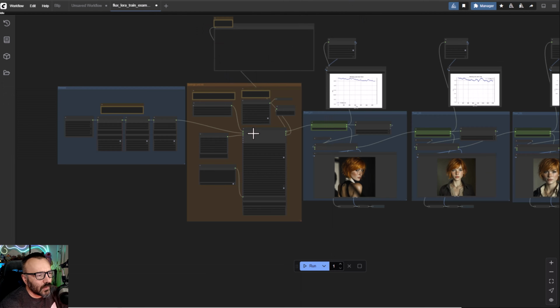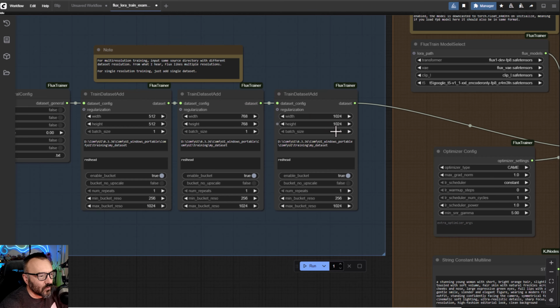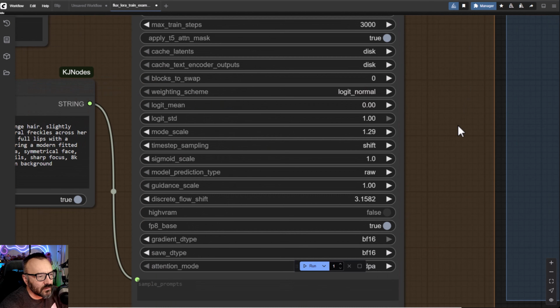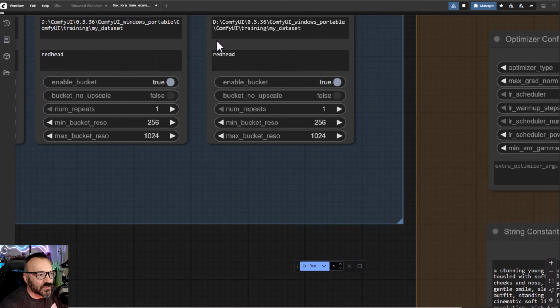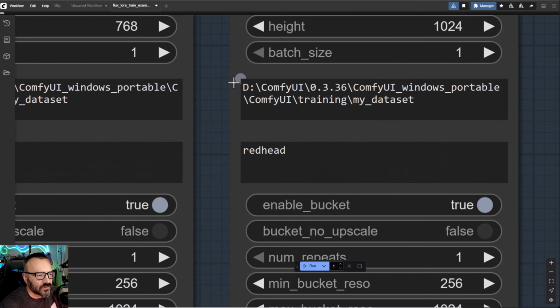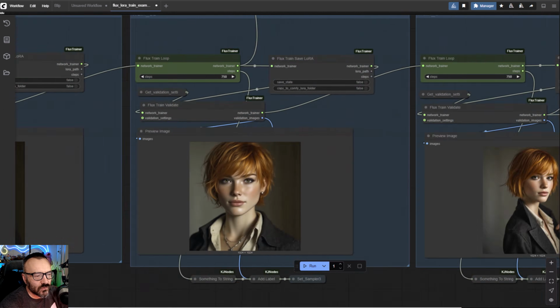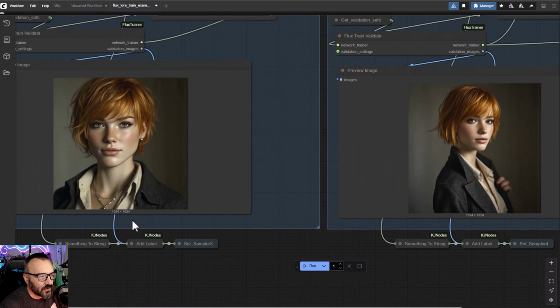Okay, let's look closer at what's happening with our flow. We did look before at some of the settings, and as a processing, a couple of things: when I created it, I received some errors. Mostly it's related to the path, so I ended up just putting an absolute path to my data set. You can modify this. However, I did not change the name for my Flux model output, which is right here. But it doesn't matter at this point because I can rename it. It's just if you want to put in a specific path, you need to put it right here. But let's see how it's created.